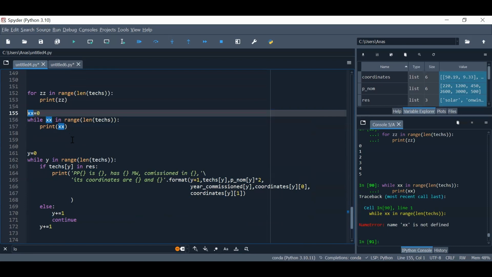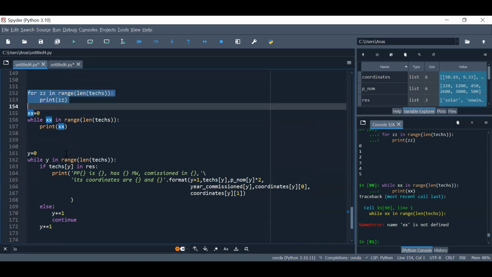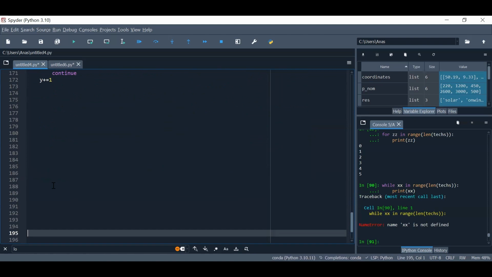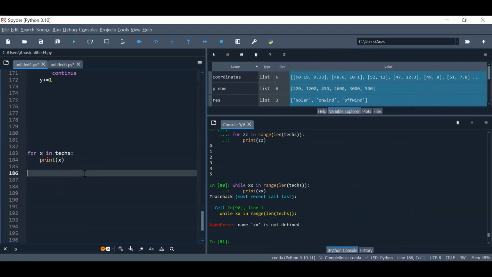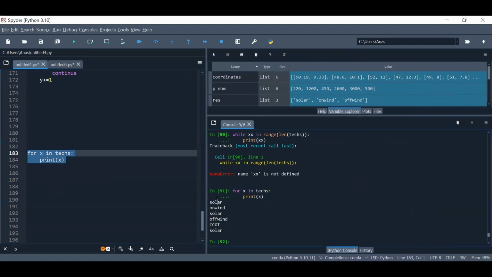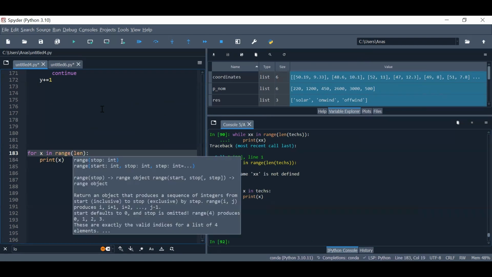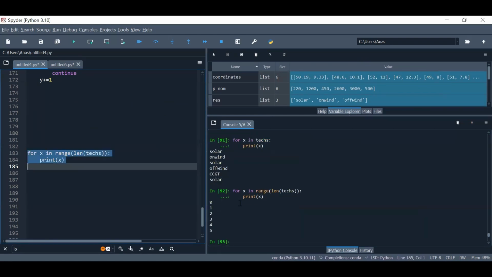Now, one last thing on the for loops. Let's say we want to iterate, so we want the values of it. So for x in text, print x. So here you will see that it will give you the values, the actual values, not the indexes. If you want the indexes, we said range, len, and then text, and then you get it. What if I want both? So I want the index of the value and the value itself. So there is another function called enumerate.